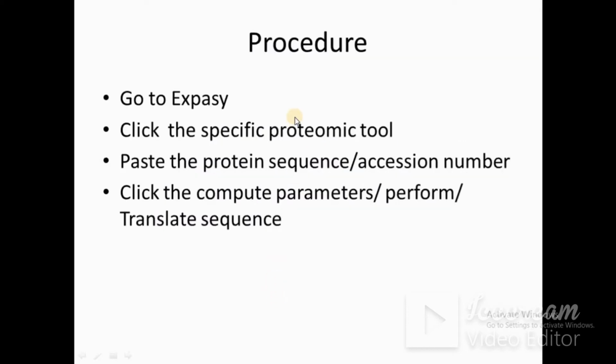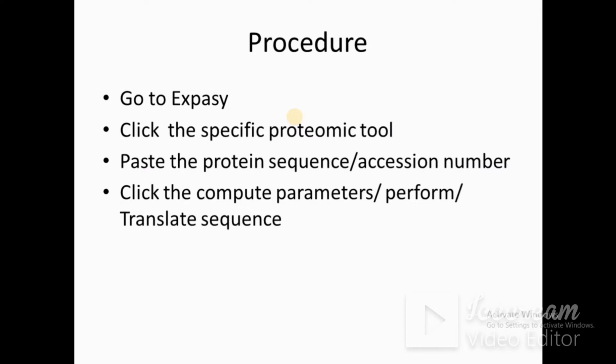The common procedure for using an Expasy tool is to go to Expasy, which leads to the Expasy homepage. We type the tool we need, search and find the tool, and then click the tool. It will take you to the homepage of that proteomic tool. Here there is one small box, where you paste your protein sequence of interest or accession number, and then click compute parameters.